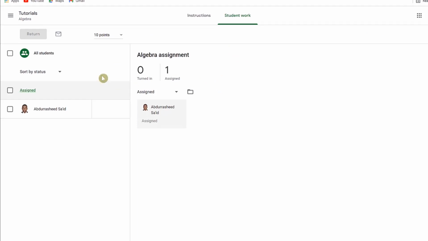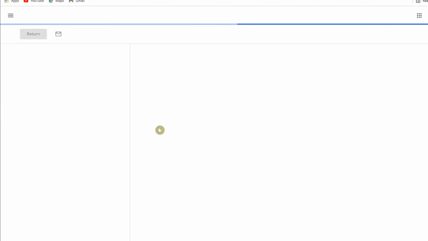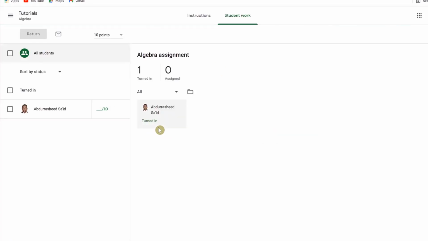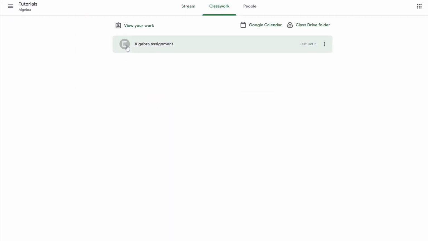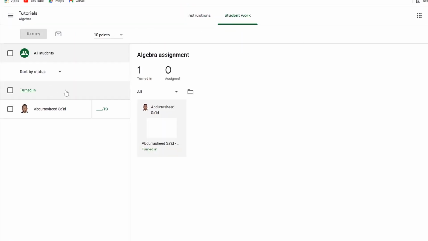And then over here as a teacher, when you refresh the page, what do you see? You can see turned in. One person has already submitted something for you to check, and once you click, you'll be able to see and edit and do some work accordingly. So you can easily check your classwork. As a student, from the classwork, you can see we have one assignment. Okay, so this is one of the students who responded to the question, so you can easily assess and give him his mark, and that's all.